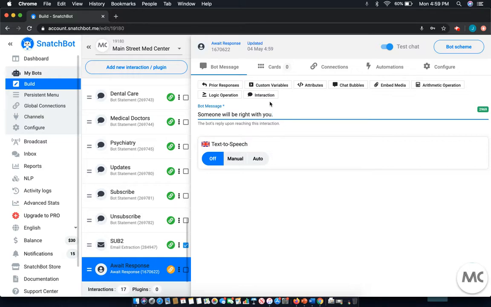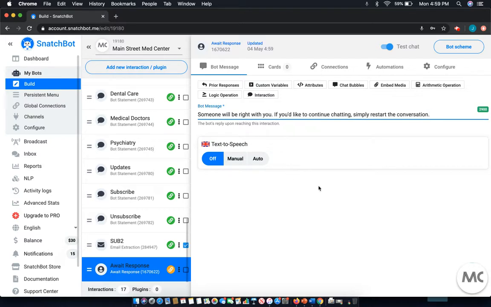One other thing that's important to call out is that once an await response is triggered, the chatbot will stop responding to the inputs of the user. However, they can restart it by resetting and restarting the chatbot so they can continue to talk with it. So I like to add a little note here that says, if you'd like to continue chatting, simply restart the conversation, that way they understand and have context for what they need to do.